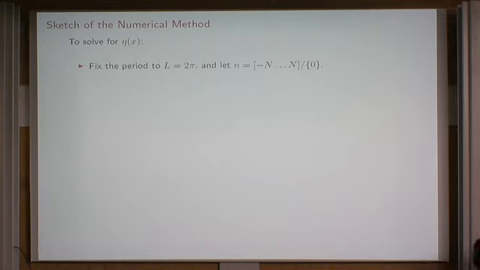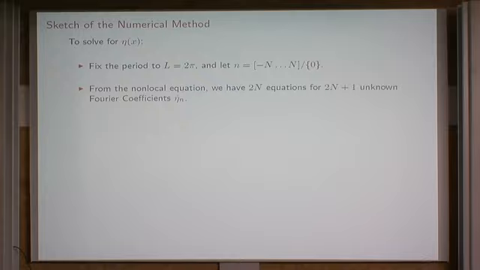To solve for the free surface, we will discretize our k's. Apparently k's became n's here. Apologize. That should be little k. So instead of an infinite number of those k values, we pick some finite set of them going from minus N to plus N. We fix the period to be 2 pi, which is why they're integer values. We, of course, take out the origin from that set. This gives us 2N equations. So those integral equations have to be valid for all integer k's. We've truncated, we've taken out 0, so now we have 2N equations for 2N plus 1 unknowns.